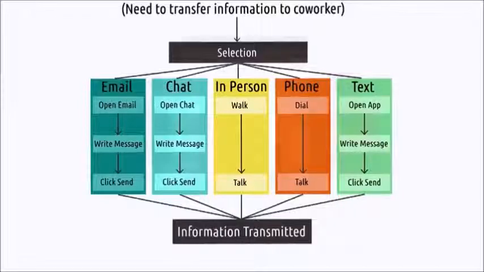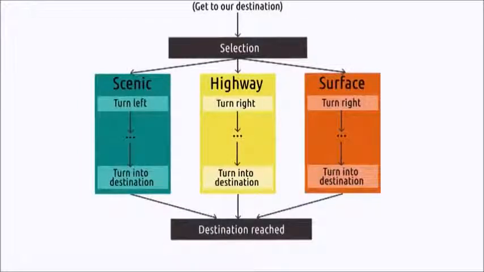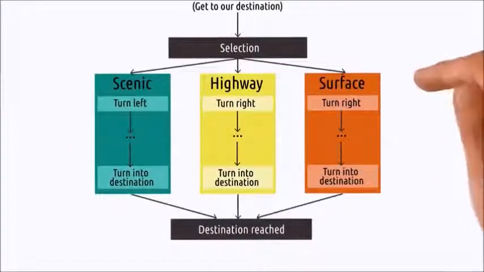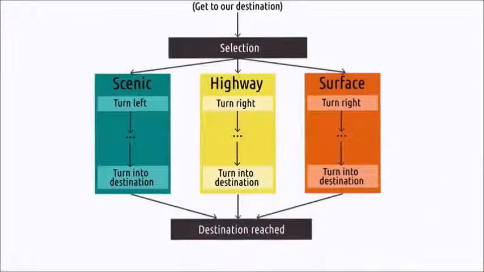Or we could also take the problem of navigation. Our initial situation is the need to get to our destination, which carries with it the implicit goal of having reached our destination. We might have different methods like take the scenic route, take the highway route, take the surface streets, and some selection rules that might say something like when it's rush hour on the highway, take surface streets, or if it's not time sensitive, take the scenic route. After choosing, we execute those operators and reach our goal. So in this way, GOMS models capture our goals, our different methods for carrying out those goals, and the individual operators that we use to execute those methods.